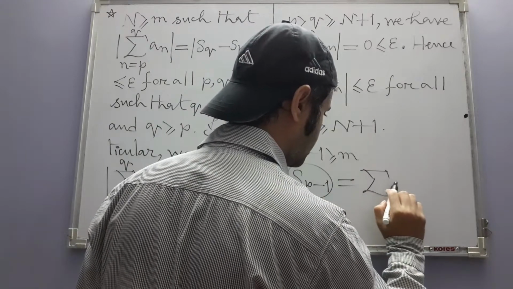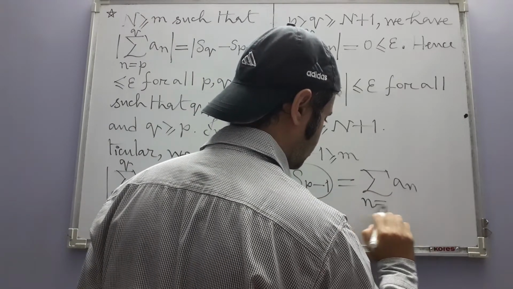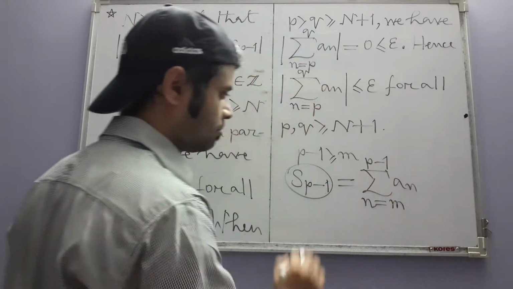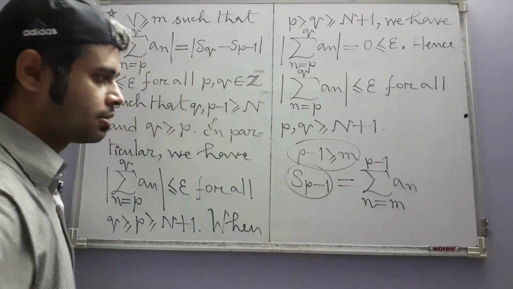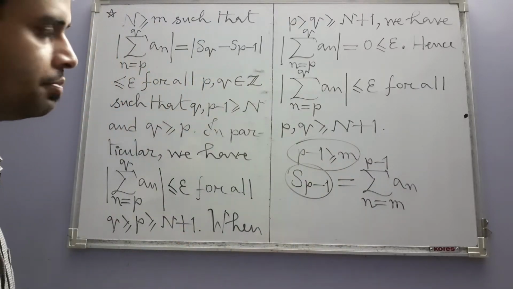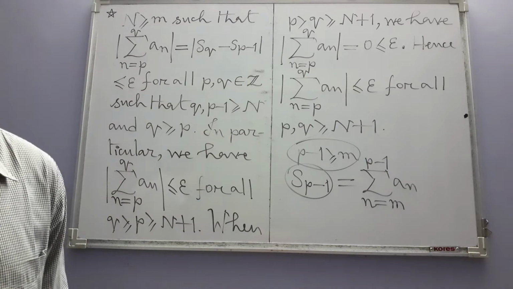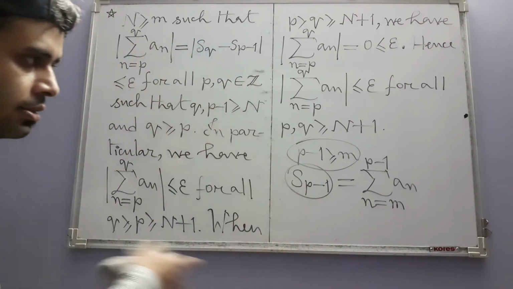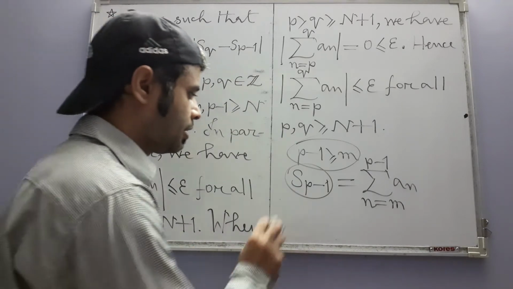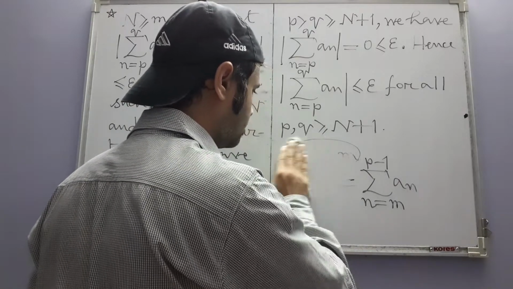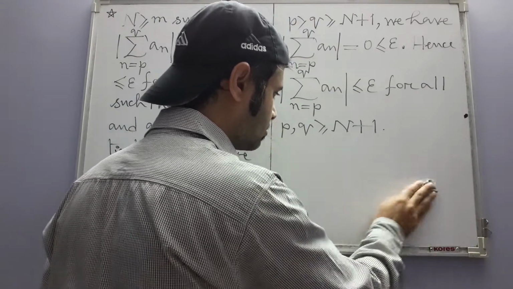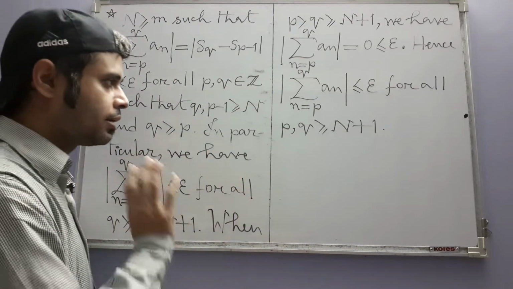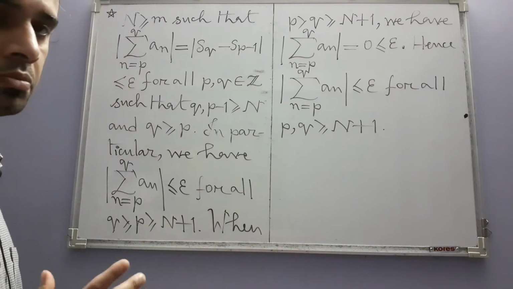By definition it is this. Because of this inequality, this thing makes sense and it's not zero. Makes sense means it is a term which actually appears in the sequence of partial sums. That's what I am saying when I am saying it makes sense. So that means we have proved one half of the proposition.